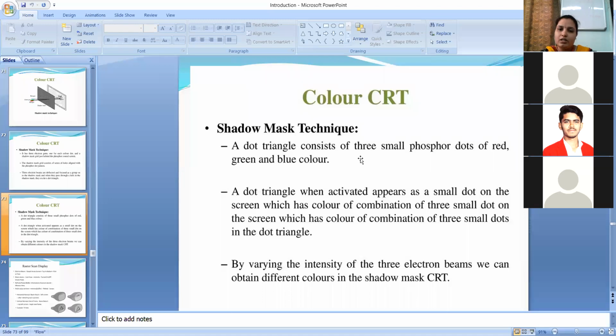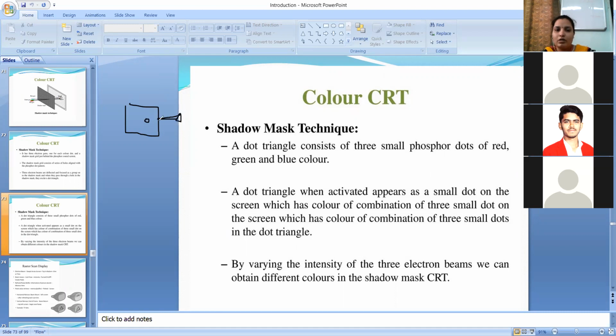A dot triangle consists of 3 small phosphor dots, red, green and blue color. A dot triangle, when activated, appears as a small dot on the screen which has a color that is a combination of the 3 small dots. So just now we have discussed that when the beam falls on the output screen through the shadow mask, it forms a triangle.